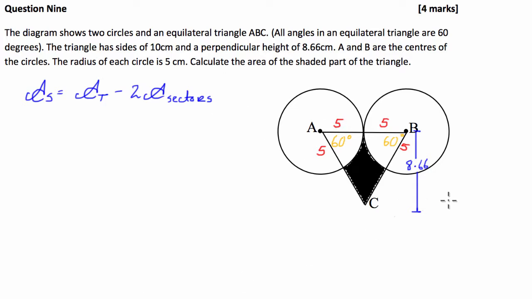So we're lucky here, guys, because we have the perpendicular height of the triangle. So what we can do is we can just say the area of the triangle is equal to half base times height. If you have time in exams, guys, it's always good to write down what you're doing for the teacher. It just makes their life a lot easier. So this is going to be equal to 1/2 times the base, which is 10, times the height, which is 8.66.